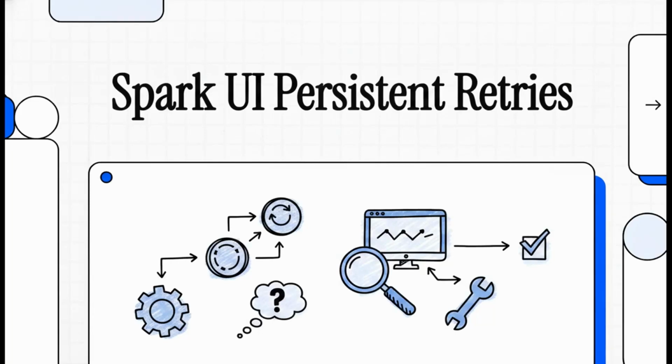Okay, let's dive into this explainer and tackle one of the most notoriously tricky data engineering interview questions out there. If you work with Apache Spark, you already know that diagnosing failures in a distributed system is kind of like an art form. So today, we're going to master that art. We're looking exactly at how to troubleshoot persistent retries right inside the Spark UI. This is absolutely crucial for any of you professionals or students out there prepping for your next big technical interview.